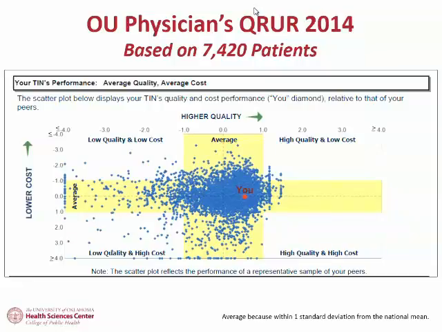And you can see for our group, we're above average on quality, but we're dead center nationally on total cost of care. You only get bonuses if you're up here in high quality, low cost, and you get penalties. All these practices over here, all these dots over here, they're all getting Medicare penalties today because their costs are too high or the quality is too low. So this is real, and it's going to follow you for the rest of your career.